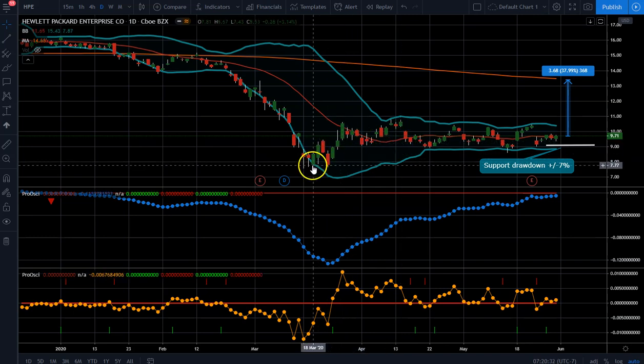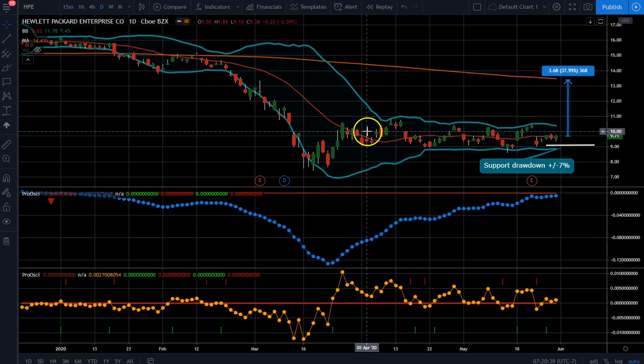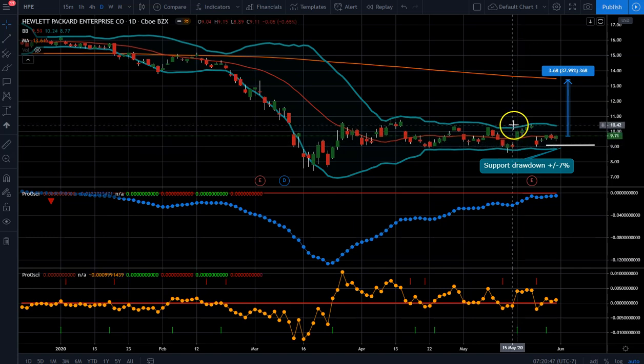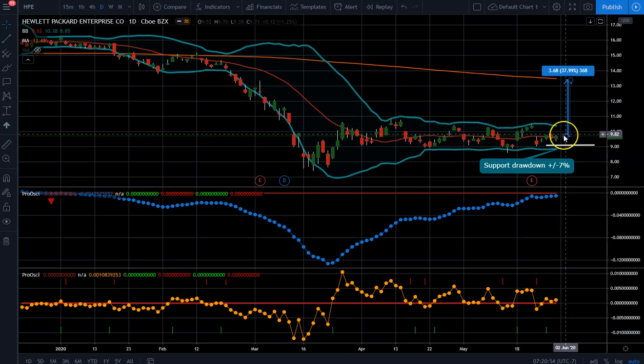We saw the stock go down to about $7.60 in March, and if you notice here, we've been pretty much going sideways in a range of between, let's say, $9 and $10.50 or so. And I also made a mark here. Let's assume that price goes and tests the 200-day moving average. That would be a pretty nice return of about 38%. So there's good upside here.